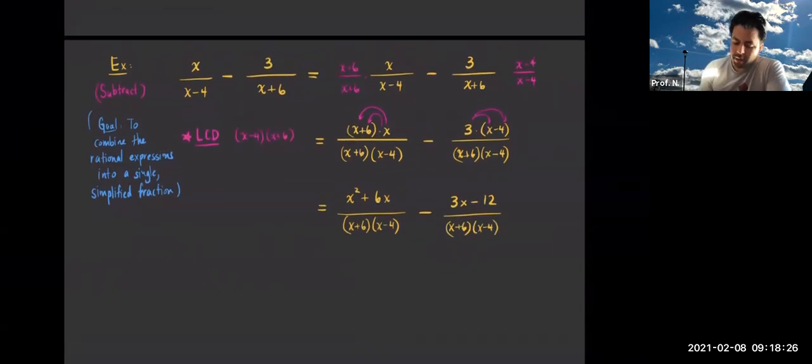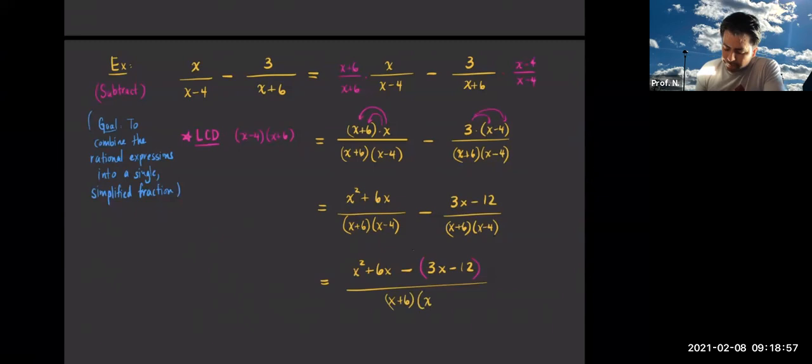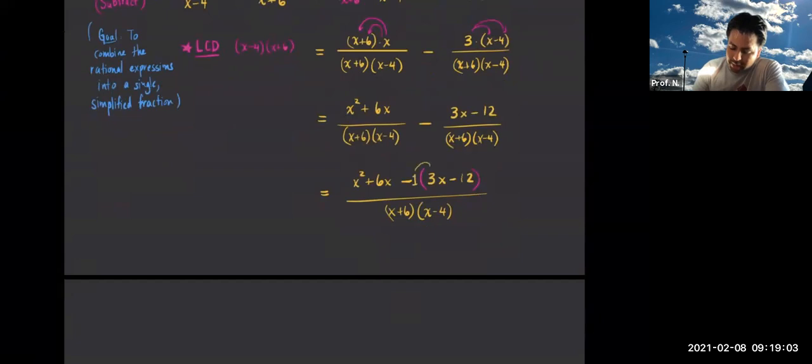Now, the key step here that I would like to highlight is that I'm going to subtract this second polynomial. So be careful when you do so. And just to keep that in mind, I'm going to put parentheses around the second numerator, and change the color here just to emphasize that, to make sure we remember that we're going to distribute this negative 1 here. We're distributing the negative sign.